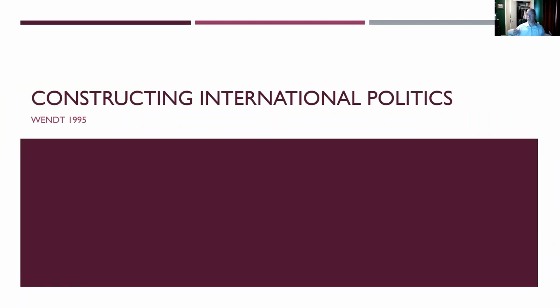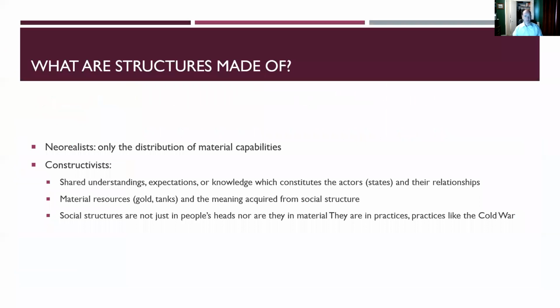So I've taken this from Constructing International Politics, which was published in 1995 by Alexander Wendt. What are structures made of? This slide shows the major difference between constructivism and neorealism. Wendt wants to differentiate himself from neorealists while, again, remember, still talking to them, still talking about the same things that neorealists talk about.